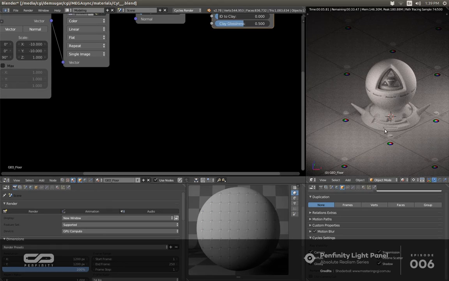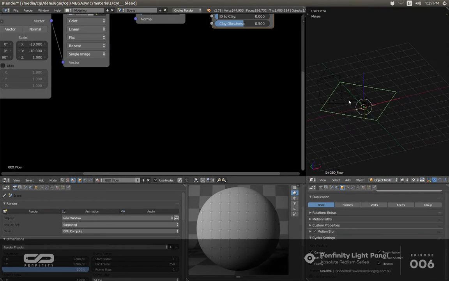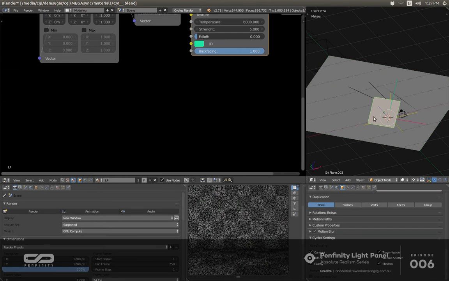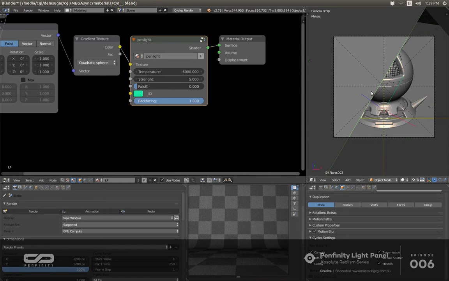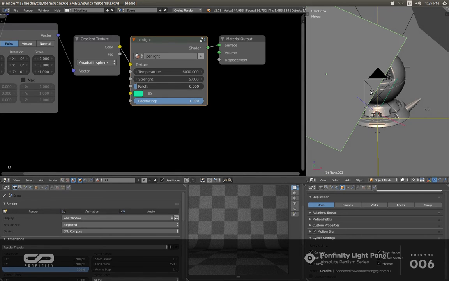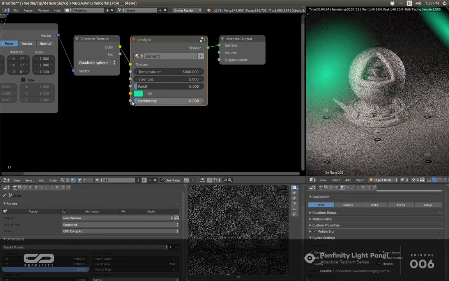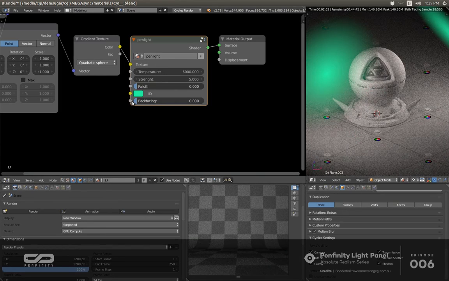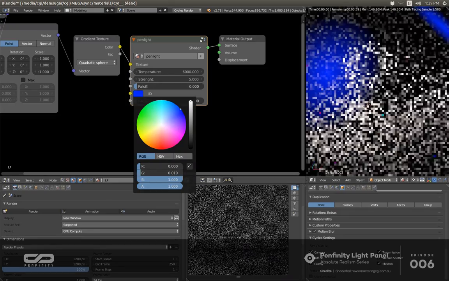Let me show you that. As you can see, you can see the light because the back facing is at 1, and if I reduce it to 0, you will be able to see them and change the color if you want.